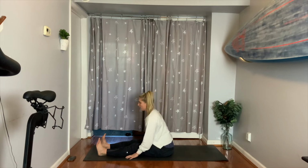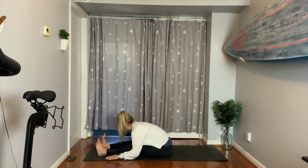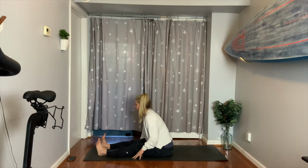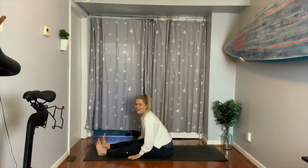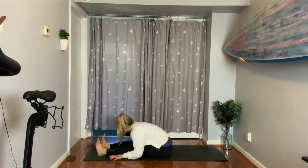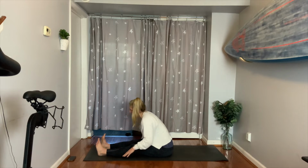So you're gonna walk the body forward. And then you're gonna gently walk the body back up. One more round, walk the body forward. And then walk the body back up.